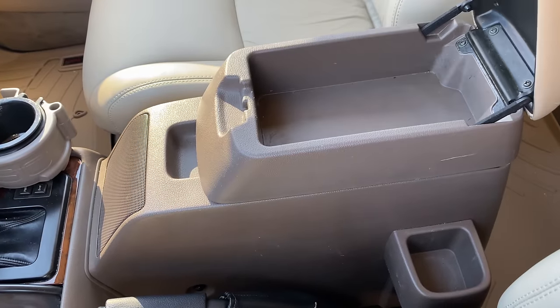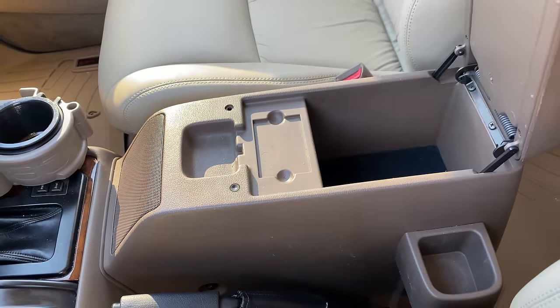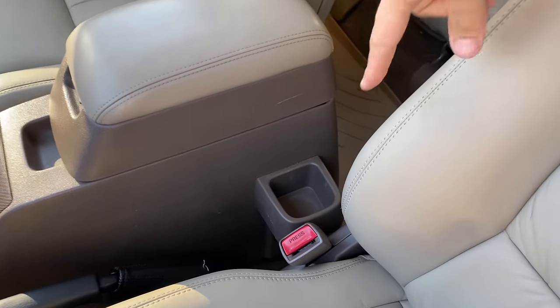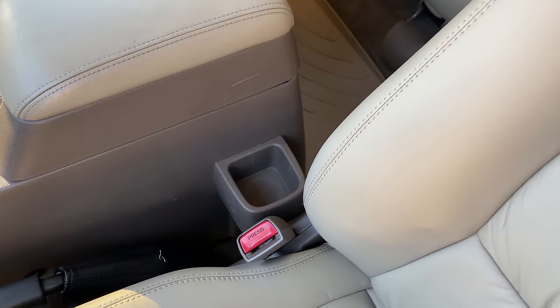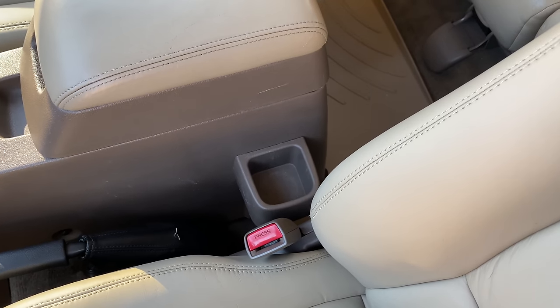With that said, the center console is nice and luxurious because it is split-level — you have an upper and a lower storage area, so you had luxurious multiple storage options. It's also worth noting that the console has a little wart coming off it near the back on the driver's side. I think that was intended to be a cup holder, but it wasn't in the shape of a cup — so interesting idea, but no.